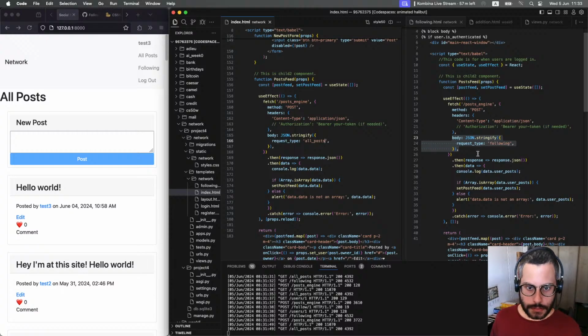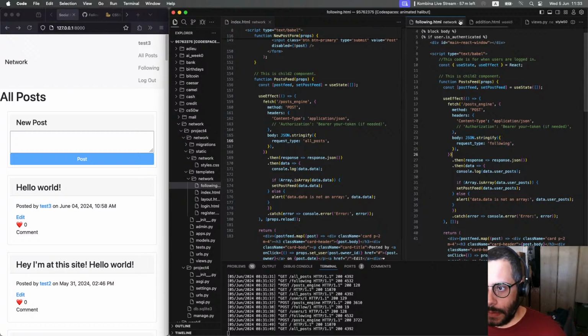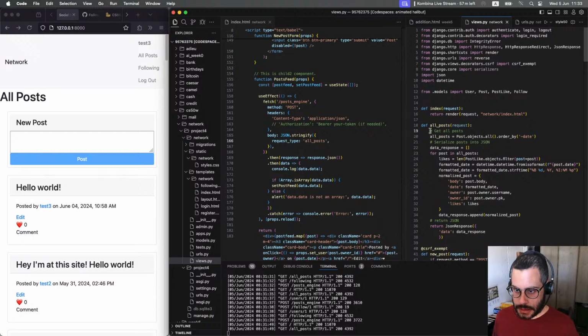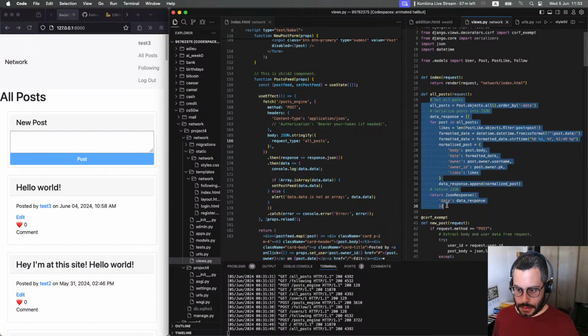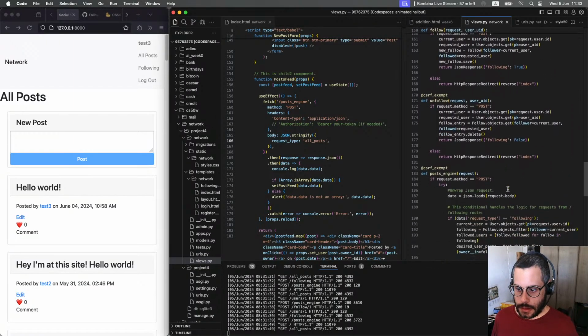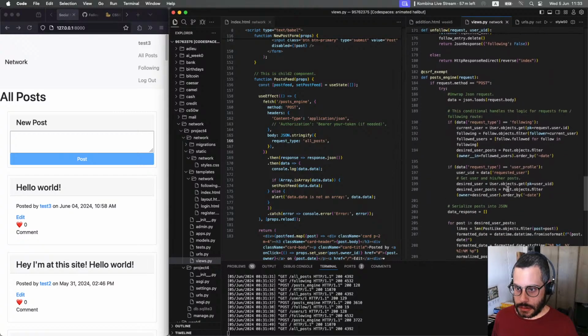And so now in our view, I'm just gonna for now copy all this here. Let's see. Our post engine. Let's do the third case down here.